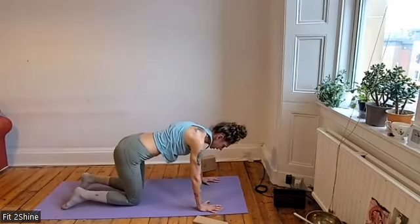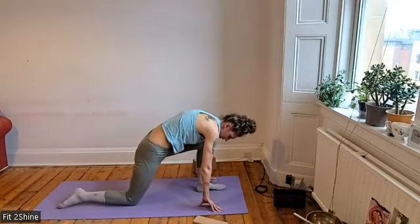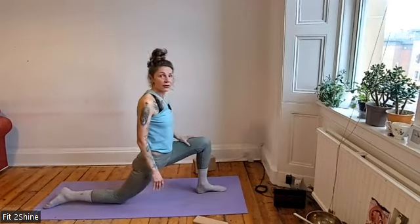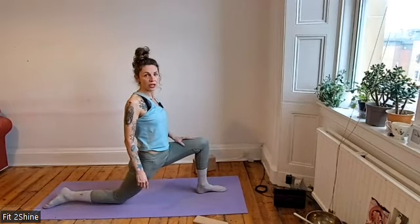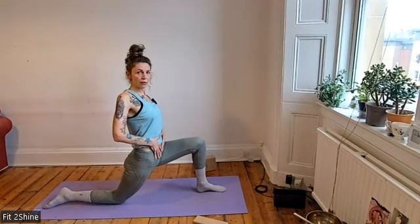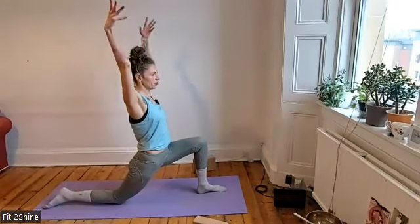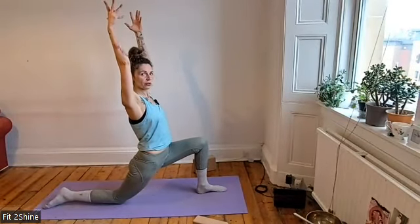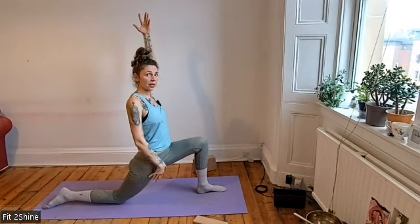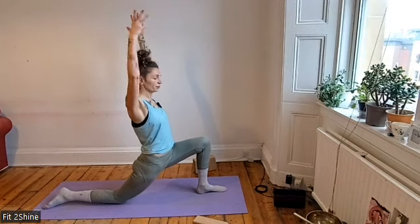We'll do the whole thing on the other side. When you step the left foot forward, slide the right knee back. And we are rising into the low lunge. In the low lunge, it's really important to squeeze that glute and draw the belly in. You may sink a little deeper, reach the arms up, draw the shoulders down. Good. If you squeeze that glute, that will allow the front of the thigh, hip flexors to open more.